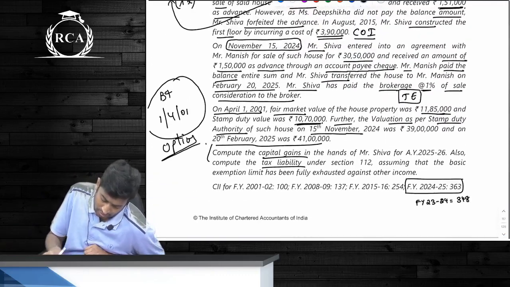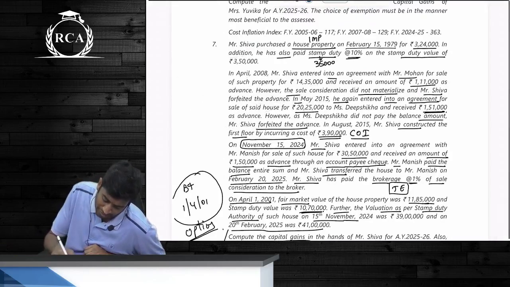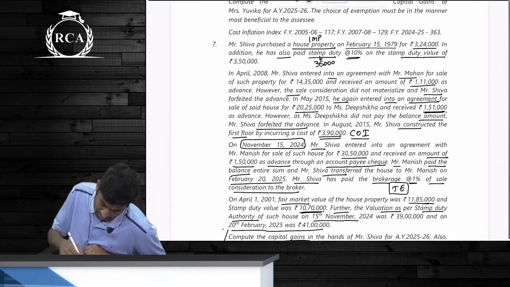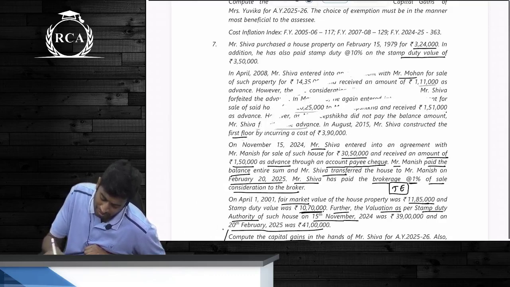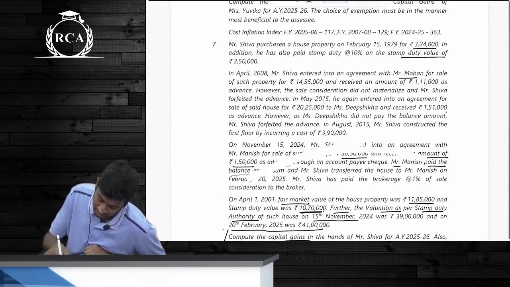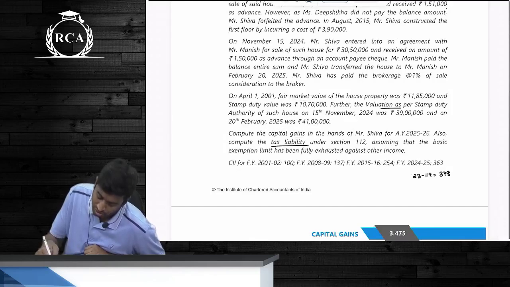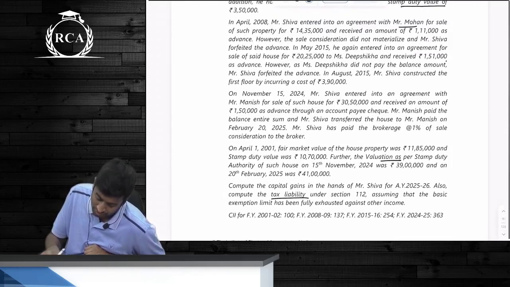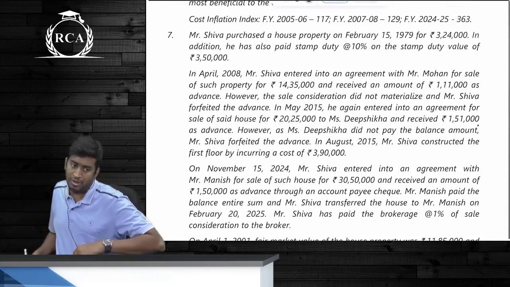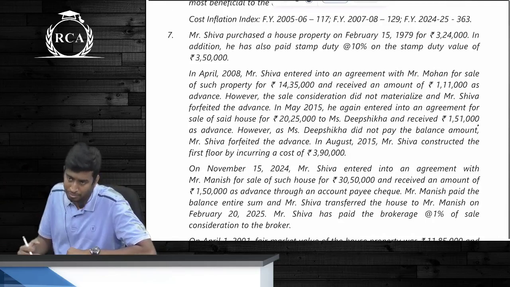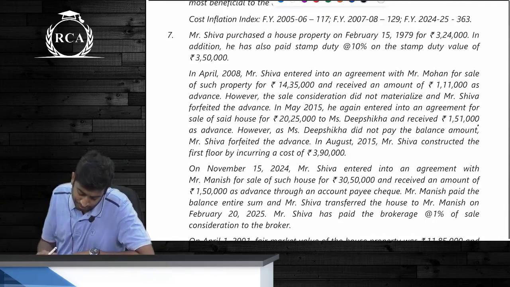Do one thing. I want someone to take a photo of this so that when I prepare, do you want me to prepare the diagram? I guess we used to prepare a diagram in the capital gain chapter. Yes or no? Okay, someone take a photo and then give me. I prepare the diagram and I'll tell you how to do the problem, because this is a standard problem. Shall I scroll down? Yes.